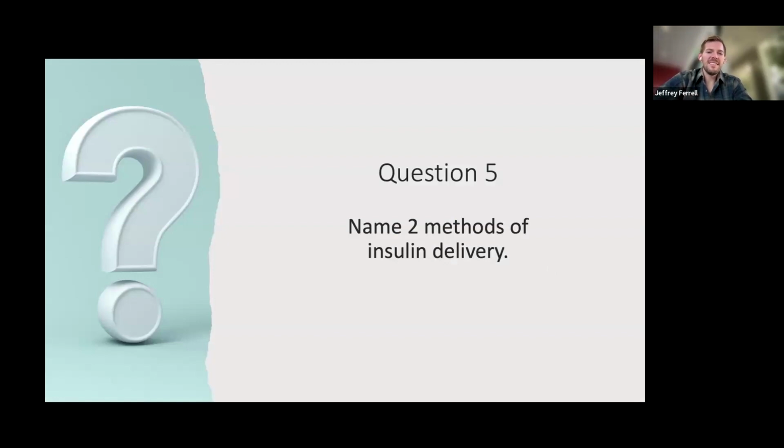Question number 5, name 2 methods of insulin delivery. Dr. Farrell went over 2. You can either use injections or you can use the newer technology, which is the pump. So it would either be a shot into the subcutaneous tissue or a pump, which infuses the insulin into the subcutaneous tissue. So 2 different options.